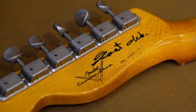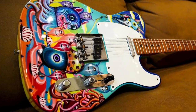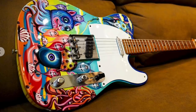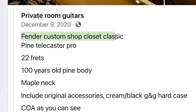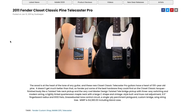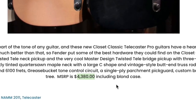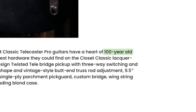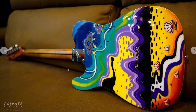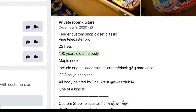I don't know if that's the artist or not — I would assume so, but who knows. But this did start life as a Fender Custom Shop model, so this was premium-grade timber with great pickups. It looked like it had some sort of aging job done to the neck as well. Let's read more into the specs. It was described as a Fender Custom Shop Closet Classic Pine Telecaster Pro, and it looks like these were done somewhere around 2011 or so. The original price was $4,380 and it included a blonde case. What made these things interesting is that 100-year-old pine was used to create this run of instruments. That certainly matches up with the seller's story — a 100-year-old pine body that ended up like this.